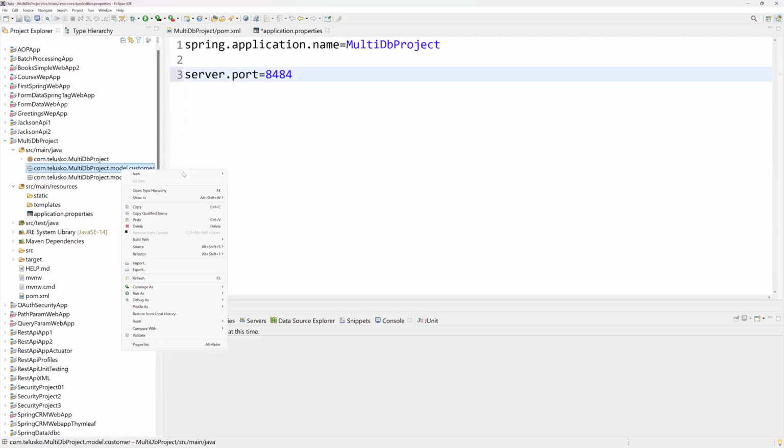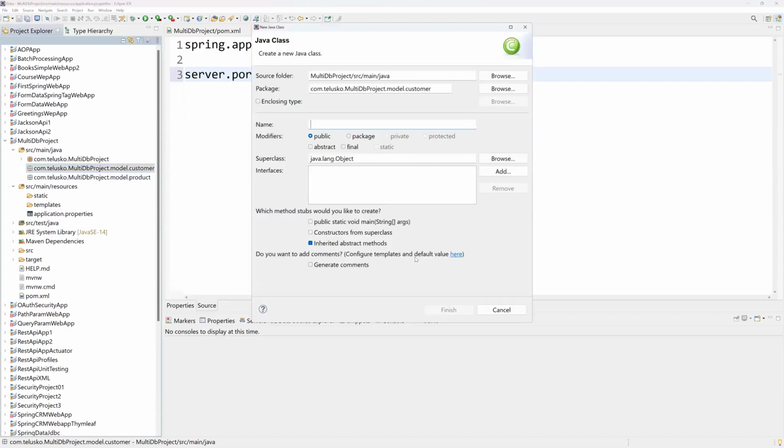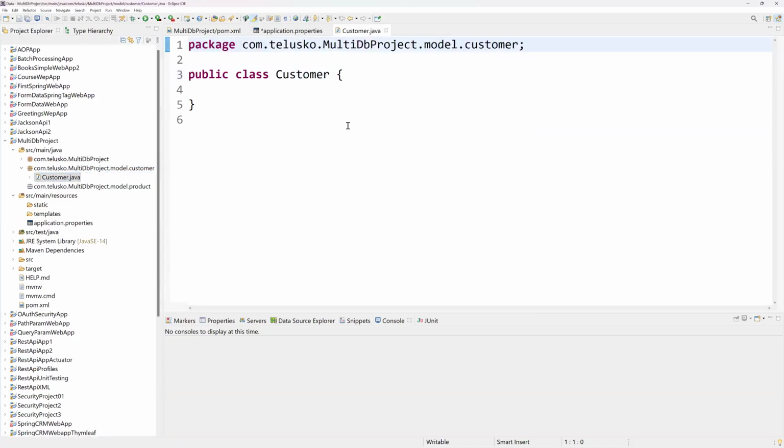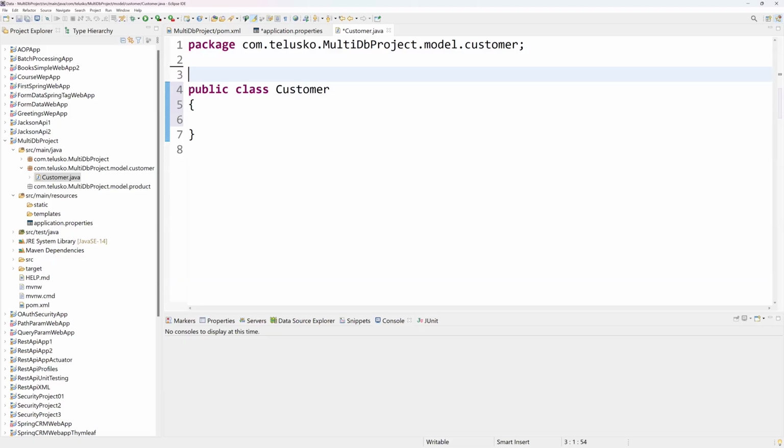I would like to go back to my customer package, right click and create a class, the model class, the entity class on which I would like to work, and I'll name it customer. Because the customer table I have already created, some data is there in my database and I want to retrieve that data from there. I would like to add some parameters. The agenda here is not to say which CRUD operation I want to perform, whether to insert or delete, but all types of CRUD operations we have seen. It's about whether we are able to get connected there by writing our own configuration in the Java code and perform the operation. That's the main end goal here.